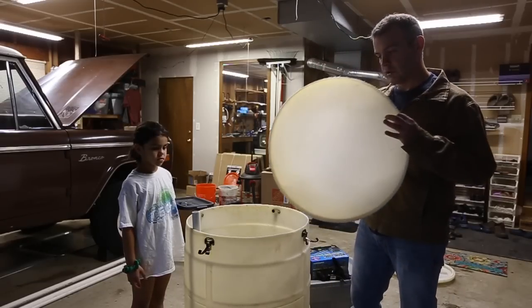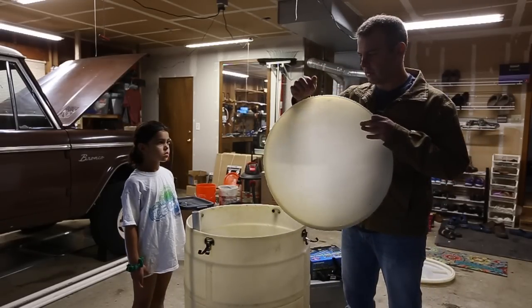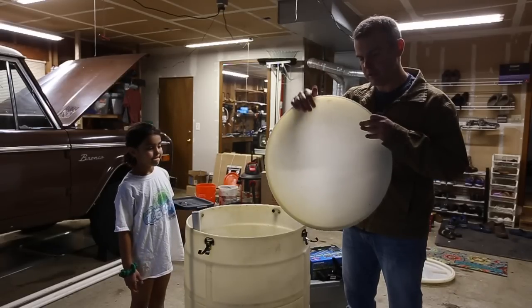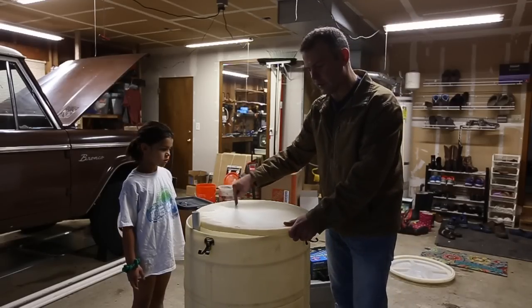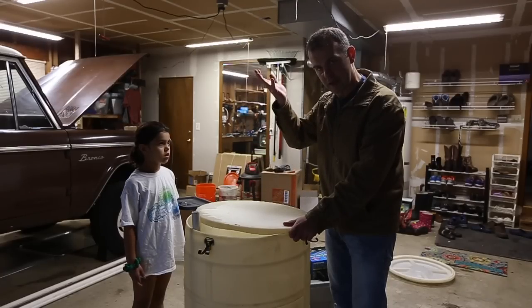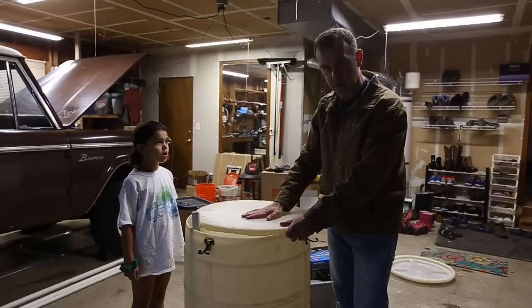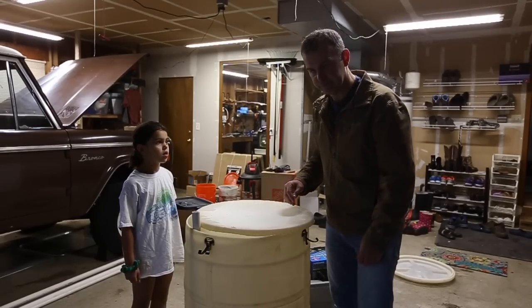So the next step is I'm going to cut a notch, a 1-inch notch, into this, and then another 3/4-inch notch for the air cleaner riser, and then I'm going to drill a whole bunch of holes in here, and that's to let the water leach up through the gravel. I'm going to lower this into place, and that's going to be the platform on which I'm going to build my fingers for my air cleaning manifold.